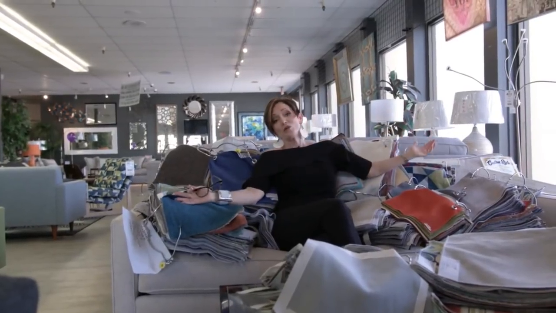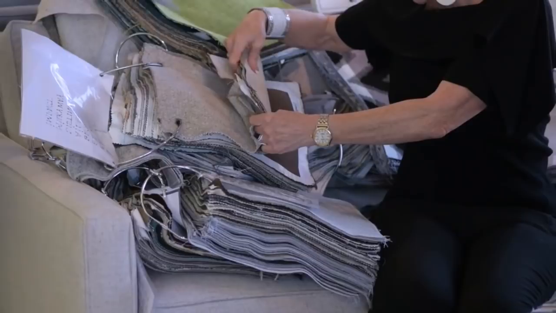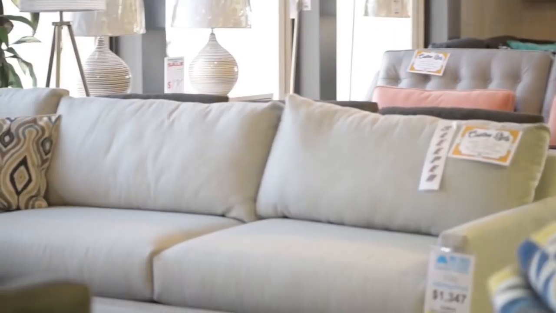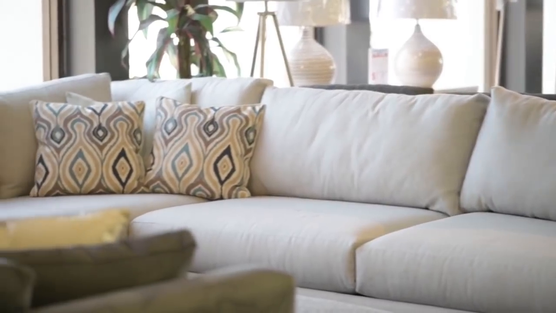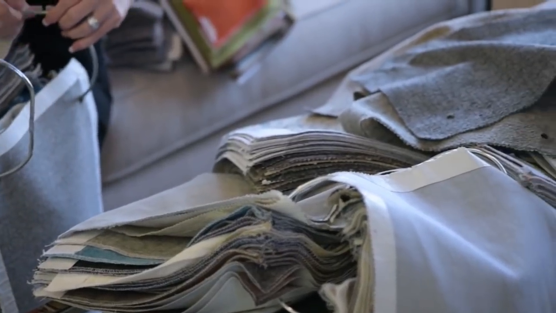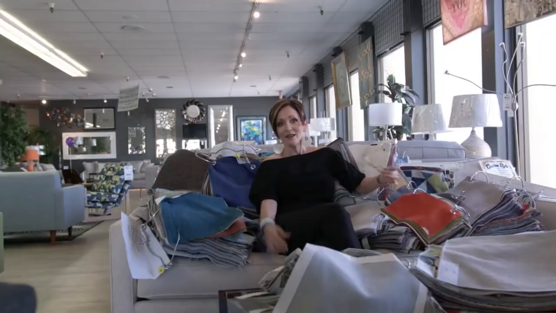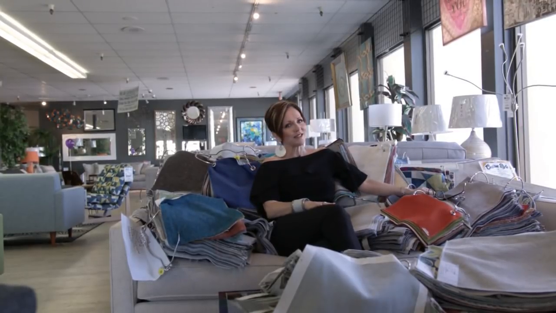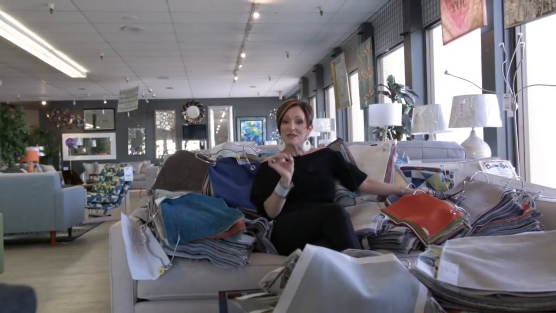Have you ever felt overwhelmed with the amount of selections you have? Have you ever gone into a store to order a sofa? You thought you'd walk in and say, oh, there's the one I want. You know, there's a lot of options. You can pick your leg style, you can pick your fabric, you can pick the cushion stuff that goes inside. Today here at Metro Decor, we're going to be talking about how do you make the right selections for upholstered furniture, specifically a sofa.